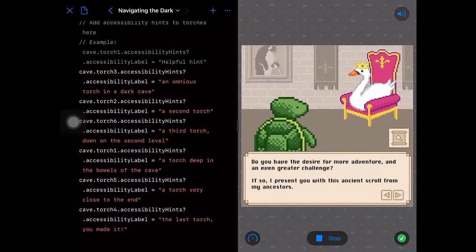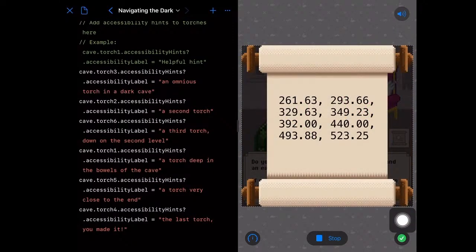Now, that's going to be very sound-based again. So I'm going to try to sort it out so that you can hear my device while we're playing along with it. So if we're ready to move on, and hopefully you guys are ready to come back tomorrow, the goose presents us with this scroll from its ancestors. So if we tap on this button here, we'll see a bunch of numbers. Now you can either write these down or you can take a screenshot. I'm going to take a screenshot just for kicks.